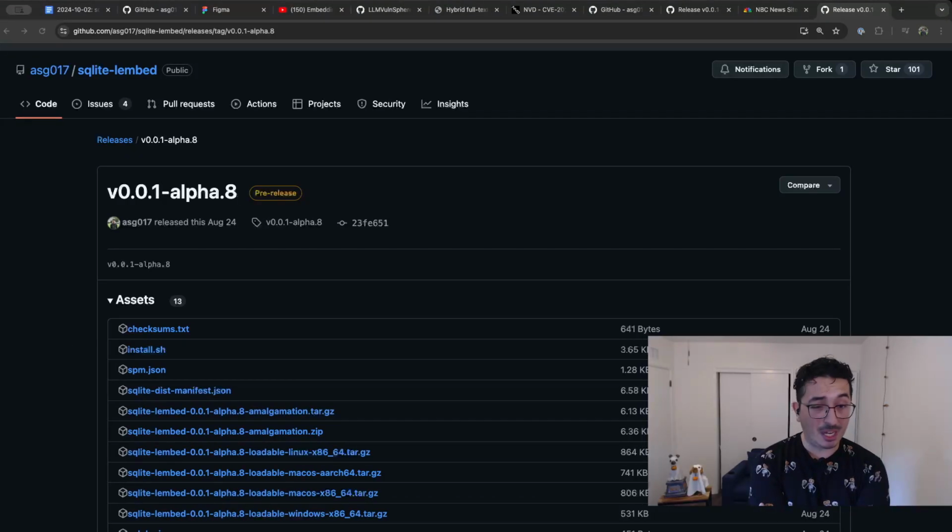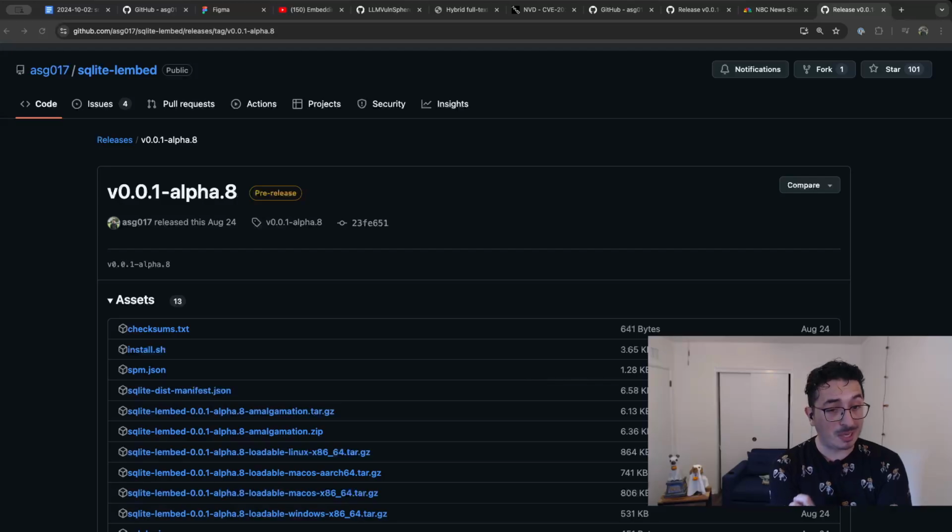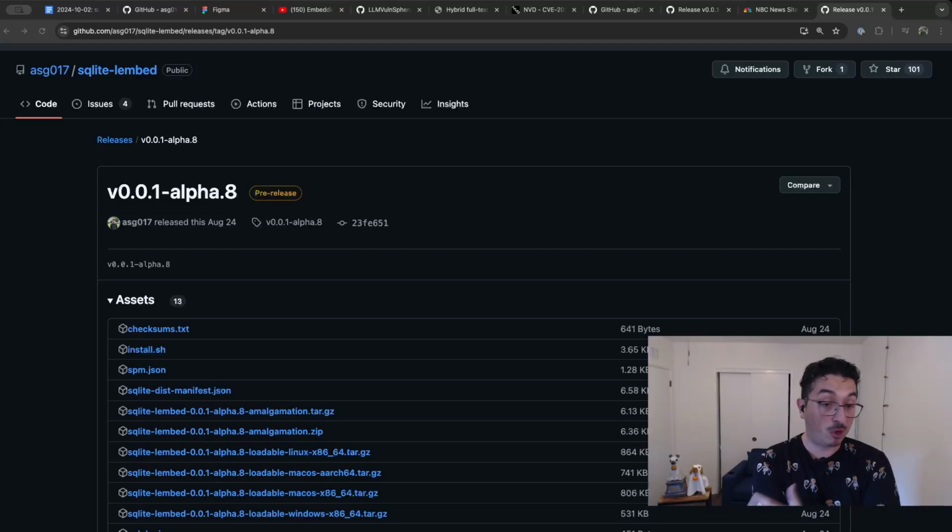It is also on NPM, Python, Node.js, all that stuff. Similar to SQLite-vec, you could install SQLite L-embed in similar ways. It could run on your laptop, and you could put it on a VPS if you really want to. It doesn't work on WebAssembly yet. That is one thing that doesn't work. Although I'd probably recommend using transformers.js if you want to generate embeddings in the browser. It's probably going to be much faster, and it works out of the box much easier than SQLite L-embed. But yeah, SQLite L-embed you can run anywhere. It's very similar to SQLite-vec, just not in a web browser quite yet.